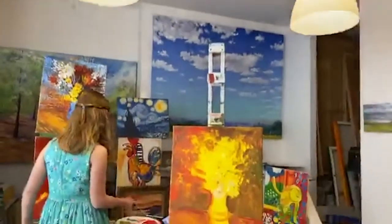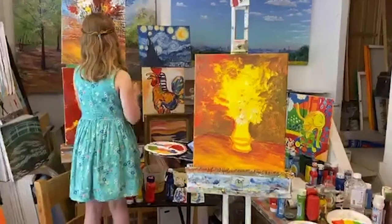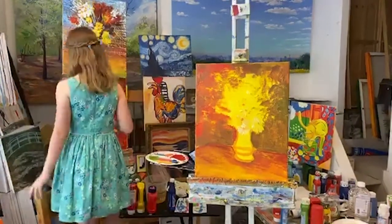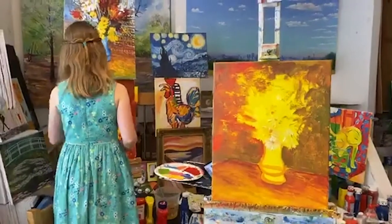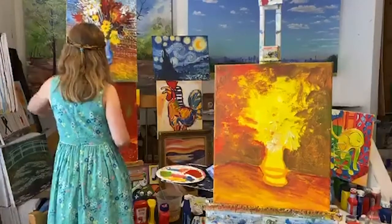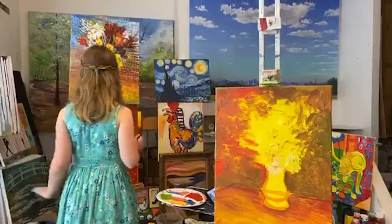Acrylics are versatile. Hold on a sec, let's get this back on here. You can use acrylics like oil paint, so you can put it on with a knife, or paint it on real thick. Or if you want to, you can use water with it and use it a bit more like a watercolour.